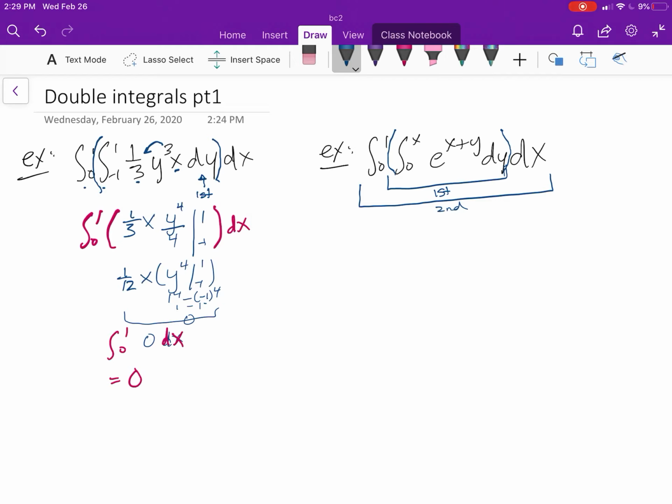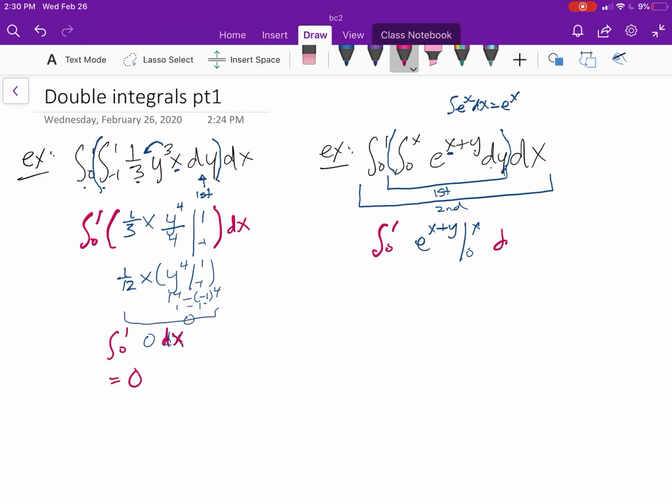Okay, moving to this next example. Integral of e to the x plus y. So we know the integral of e to the x dx is just e to the x. Okay, we're using y as the variable, x is some constant. In the next chapter, we'll really learn about u substitution and doing these integrals with rhyme and reason. But for now, you have seen this before, where if we have some constant up here and then the variable, the integral of that still remains the same. So we still have e to the x plus y. Okay, from 0 to x.